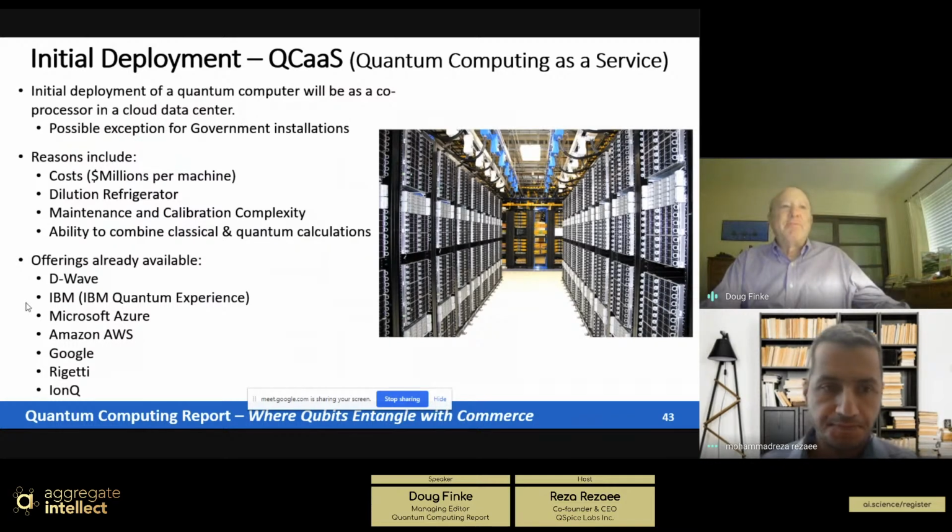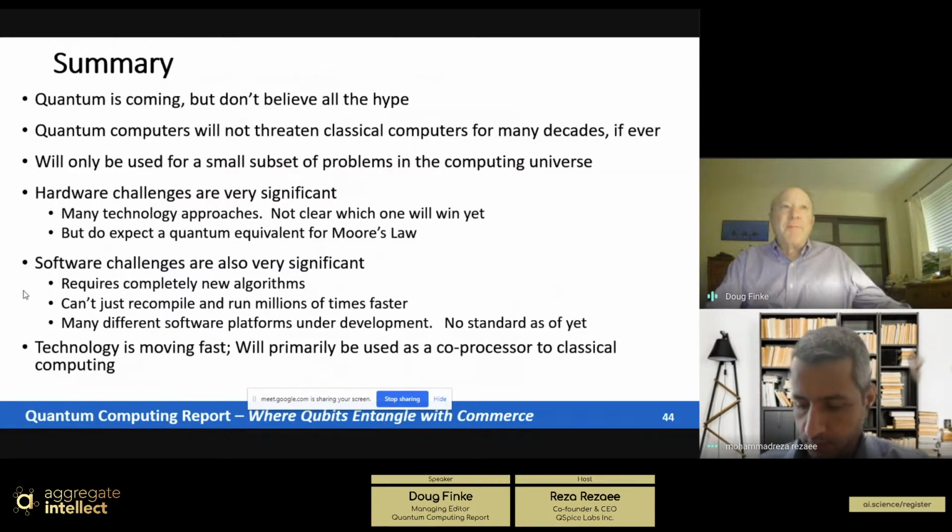But what you'll see is that a lot of the availability happening right now is through the cloud. Most of quantum computing will be quantum computing through the cloud. People will access it over the internet. Companies like D-Wave, IBM, Microsoft, and Amazon are all currently offering cloud-based access to their machines. And for now, that seems to be the way most people will use it rather than on-premise, with the only exception perhaps being some government installations that might want to spend that $15 million and buy a quantum computer just for security reasons.